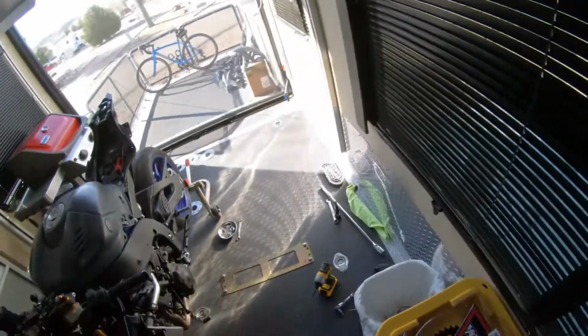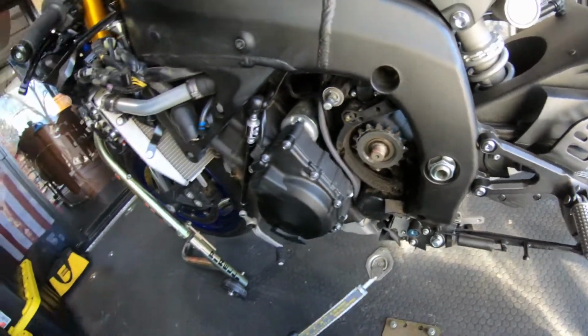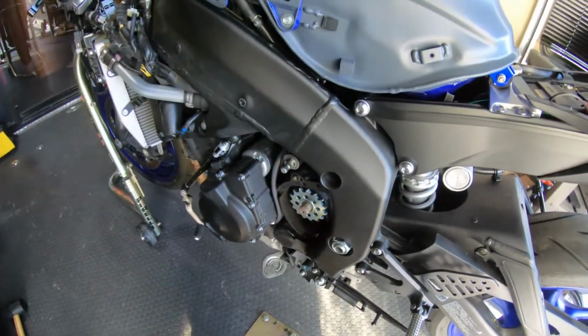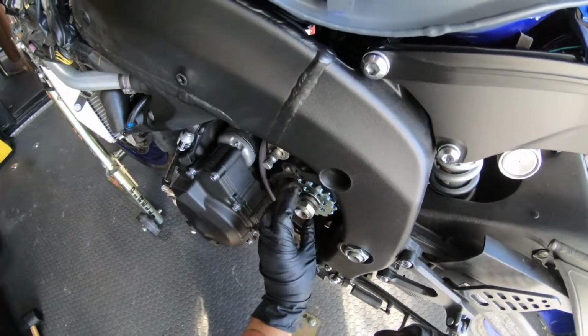Now I'll replace the front sprocket. Put the washer on. I always like to put grease on dissimilar metals so they don't corrode.